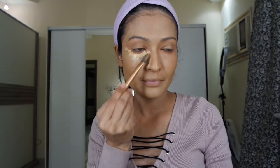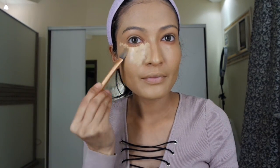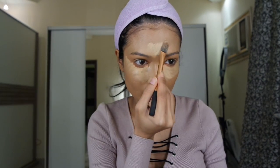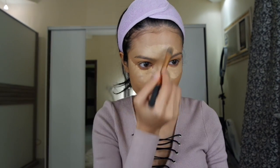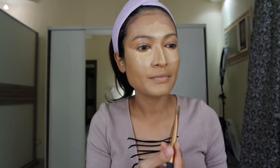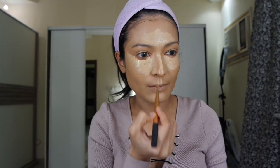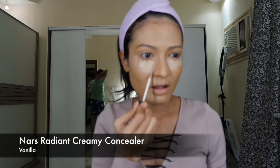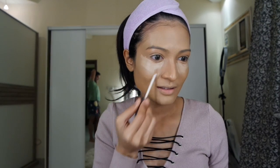And then I go ahead with my MAC Prolong concealer in the color NC25, I think, and put it under my eyes in a triangle motion. You actually want to go light-handed. You might see that I put a lot on my face, but that's because I'm used to it and I know what I'm putting, and I've done it before. But if you're a beginner, I suggest you go light-handed. You don't want to suddenly put too much makeup and end up looking like someone you don't want to look like. And then I go ahead with my second concealer, which is Nars Radiant Creamy Concealer.